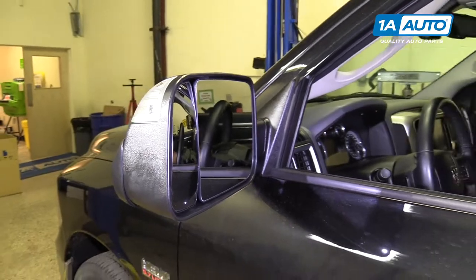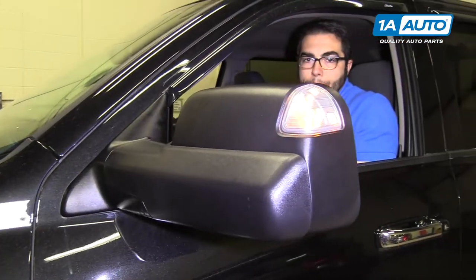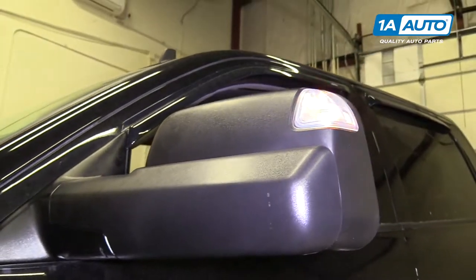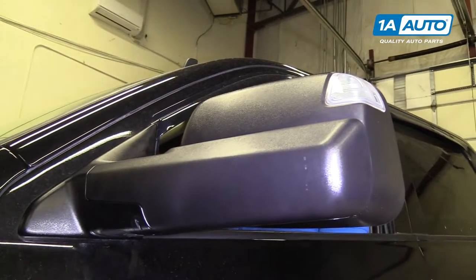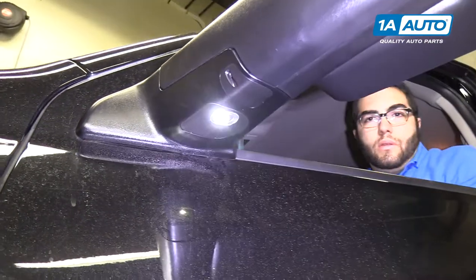And the turn signals. Let's see if I can get the puddle light to come on, opening the door.